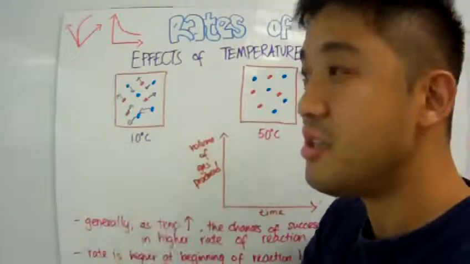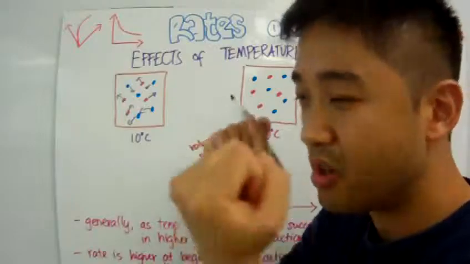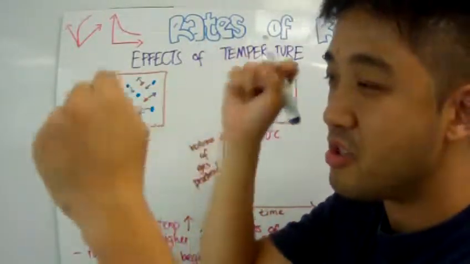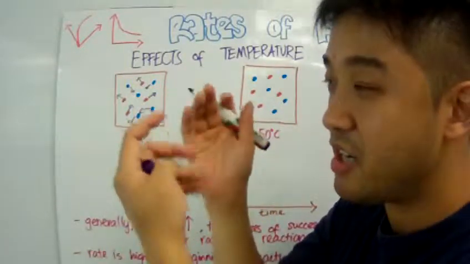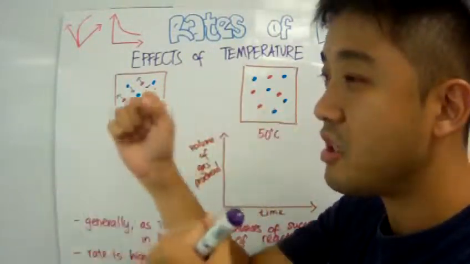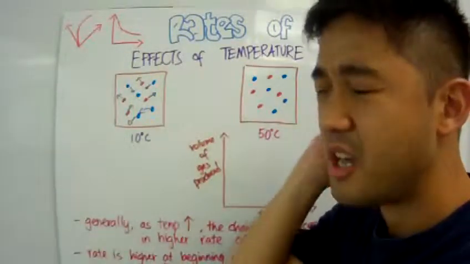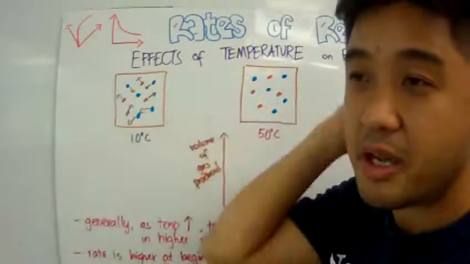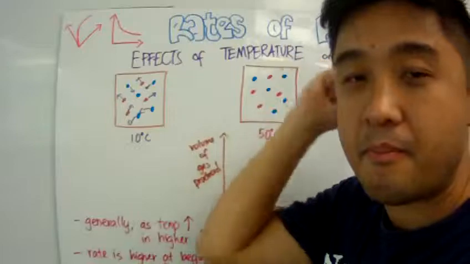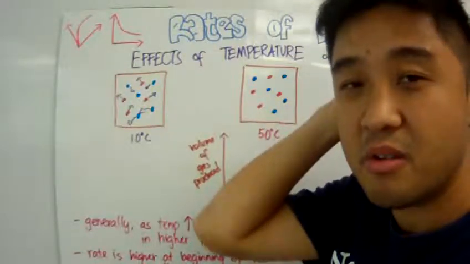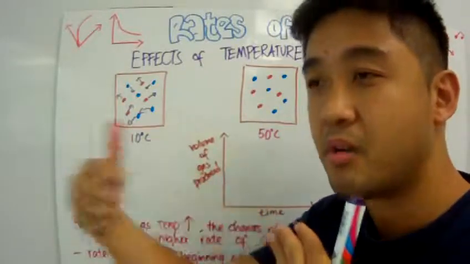So reaction is still going to happen. There's still going to be a collision, although not very quickly. On average, it's going to be about this quick. I'm just trying to illustrate that. But occasionally, one or two of them will have a high kinetic energy. And when it collides, it may form products, but most of the time not. But somehow, one or two might start reacting with each other over a period of time.